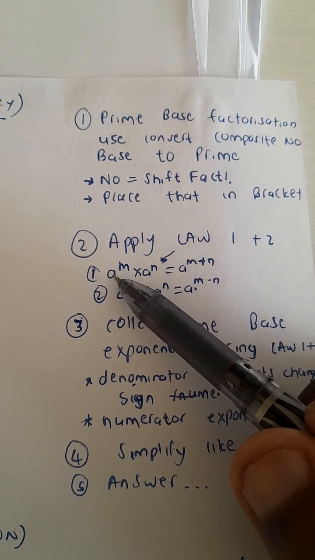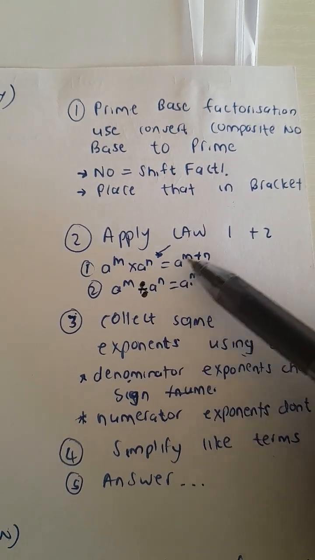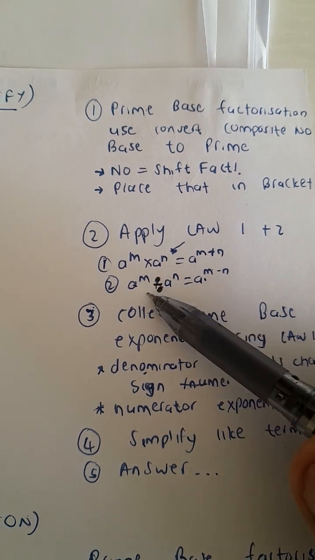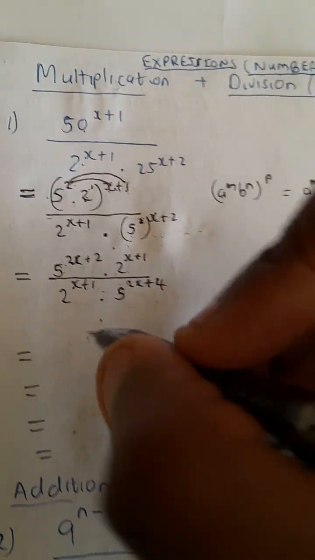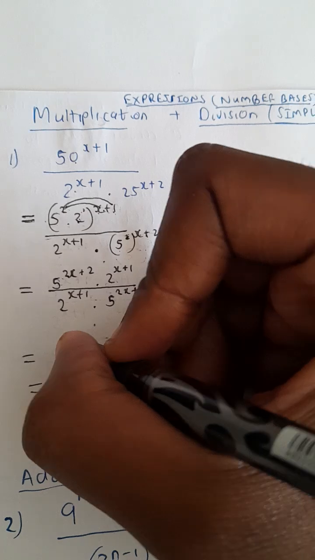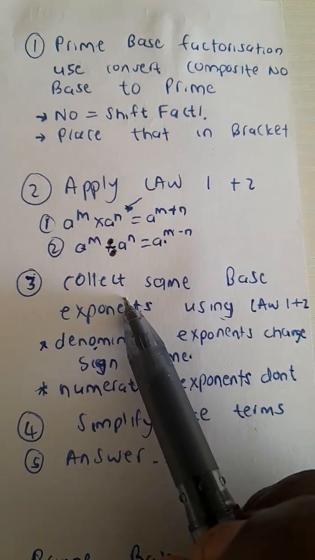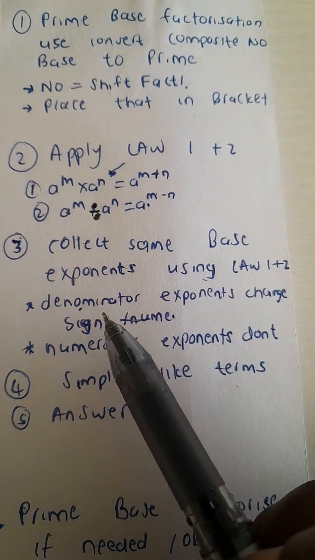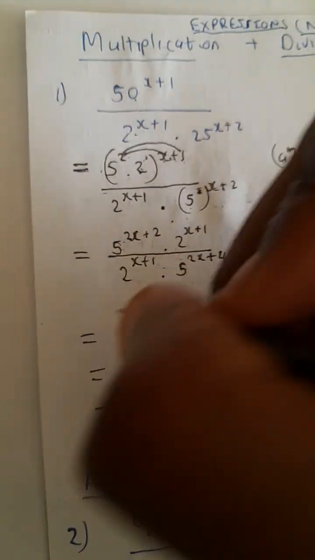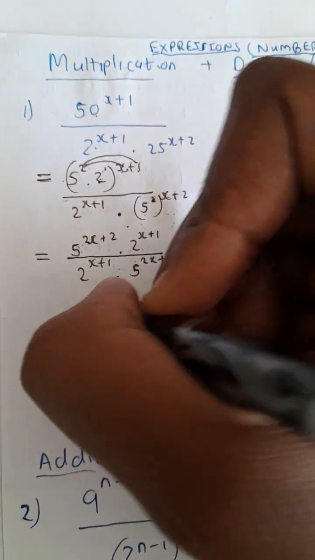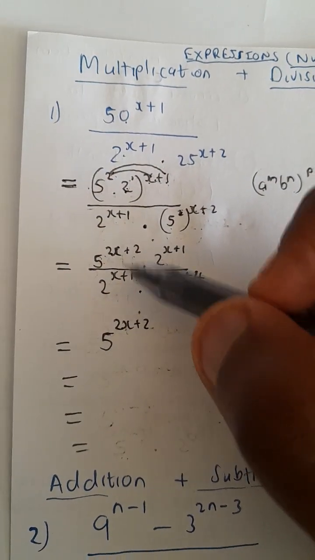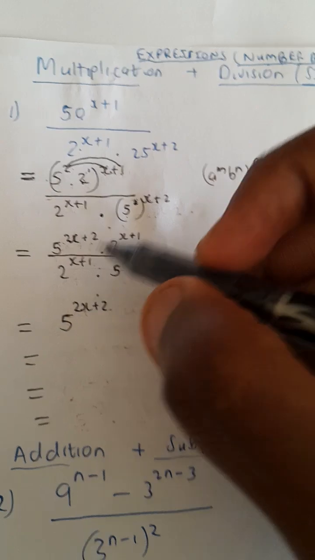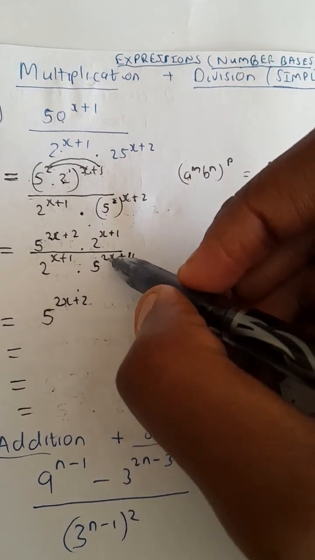Okay, the numerator, you can basically keep the base and add the exponents. But if you are dividing same bases, then you keep the base and you subtract the exponents. So now we have 5 to the power 2. So what we'll do is we'll collect all the bases with their respective exponents, applying law number 1 and 2. Okay, and something to note then is that 5 to the power 2x plus 2 is in the numerator already. It retains the exponential signs that were there, both respectively positive. If we go to the denominator, we have 5 to the power 2x plus 4.